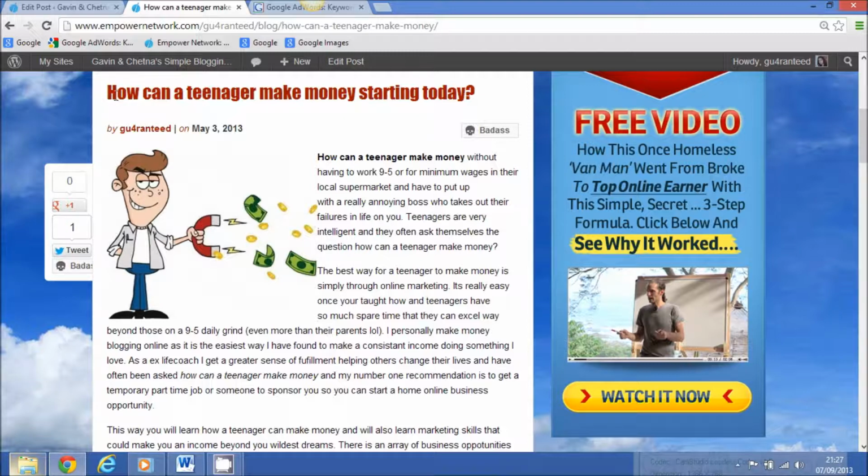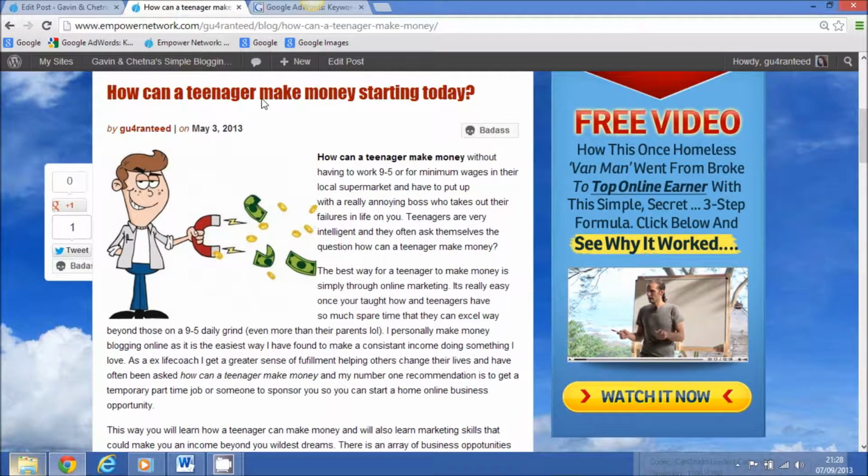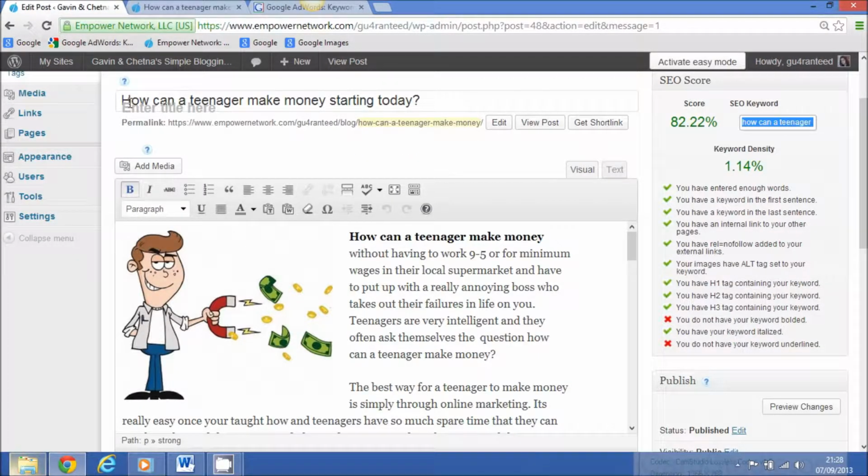And what I've done here in the title as well is start the title with my keyword, how can a teenager make money. The reason we're doing these things is so that when the Google spider hits this page, it's going to analyze it, and we want the page from top to bottom to be filled with this keyword in different variations of how can a teenager make money. So the first thing Google sees when it comes to this page is how can a teenager make money. The first words in the title are the keyword. Given that, Google instantly assumes that this page is about how a teenager can make money, which is the perfect first step. So that's #1 in my book.